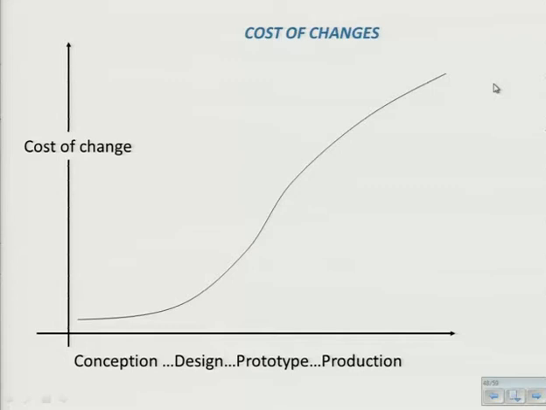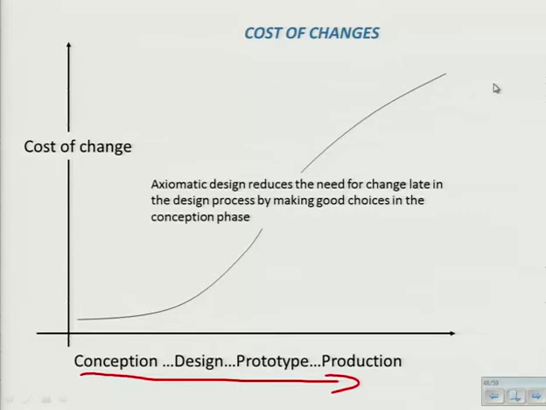Cost of change. Let's consider this. So the cost of changing something clearly goes up as we move in this direction from conception to design and prototyping. By design here, I'm talking about sort of CAD. So let me make that clear. There's a CAD design, and this is the Eclairo. So I can do the concept design, and the important thing is I can do functional modeling here.